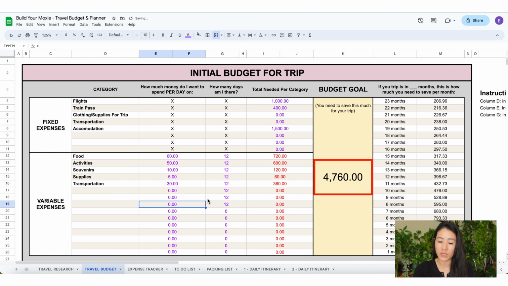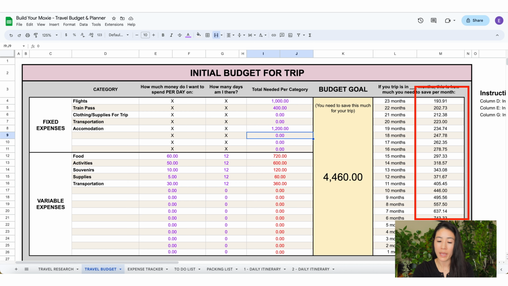In the yellow box, you will see that your numbers are starting to total up. It shows this much right now, and you can see that it changes as my purple numbers change. This is the amount of money you need to save for your trip. Of course, if you see your trip is getting unreasonably high, then you will need to cut back on some of the purple numbers. If your trip is in the future, I auto-populated column M for you.